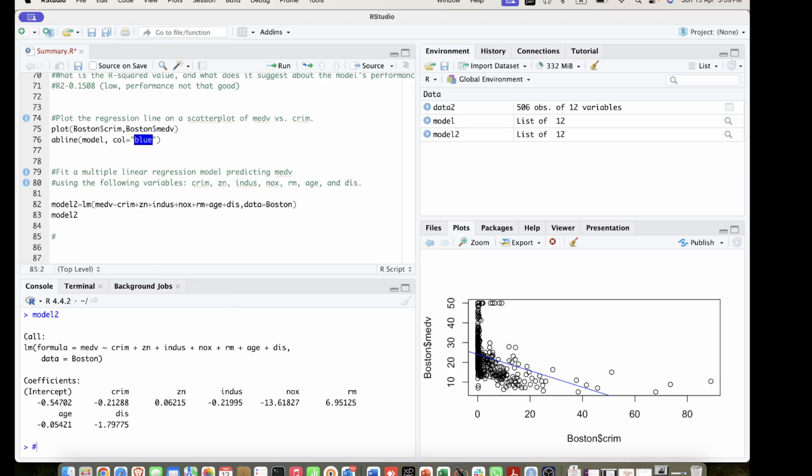Now the next question is interpret the coefficients, which variables are statistically significant.